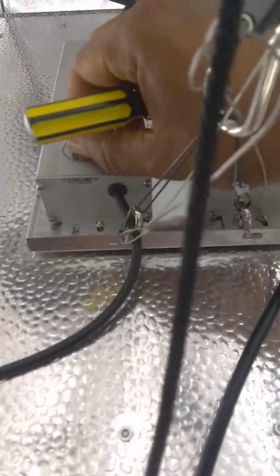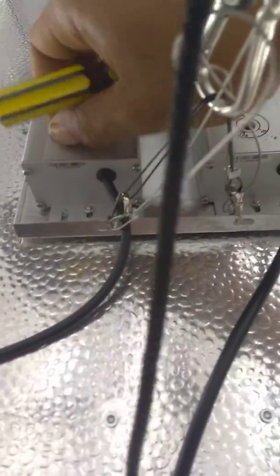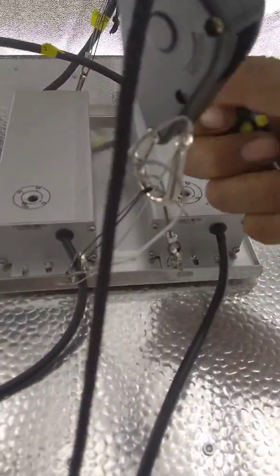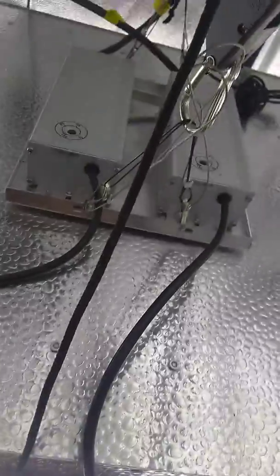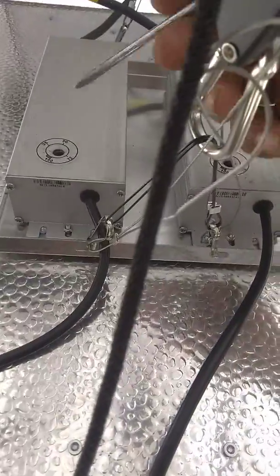So today we got the drivers here. I've already removed the plug from one — this is the plug you're going to have to remove. And this is basically where you're going to be doing your dimming. Now, as you see there are numbers: 175, 50, and 25. Those are supposed to be set ratios for you to go to, but I find they're not that accurate because to dim it, there's an actual screw that you're twisting and you never know where that screw was started off at.